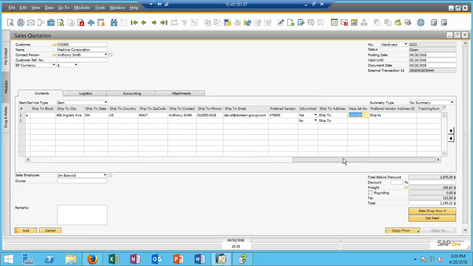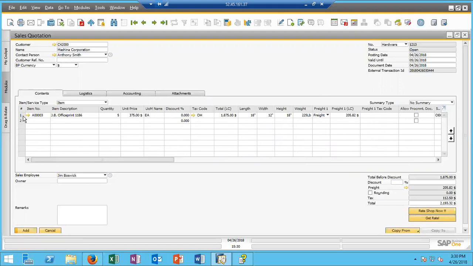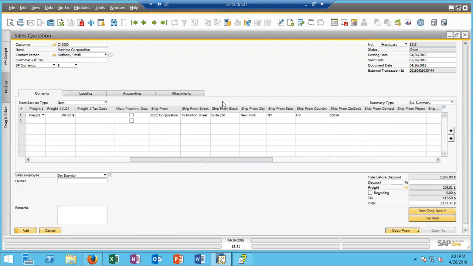Now, you can get very sophisticated with these shipments. You can have line 1 go from location A to location B, line 2 be a drop shipment, and then line 3, again, location A to location B, and it will summarize that for you and keep it straight, and it will, in that case, generate 2 different freight tickets, one for your location A to B and one for your drop shipment. In this case, we're going to keep it fairly simple and just go with these 5 items on line 1 from location A to B, which came in from the default from our warehouse and to our customer.